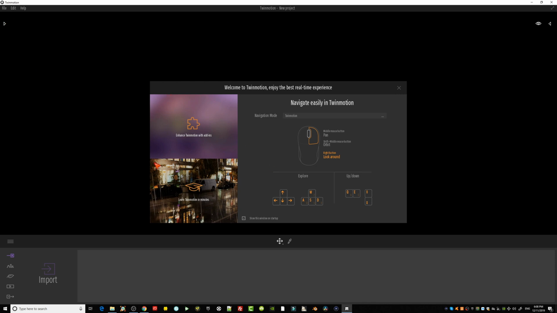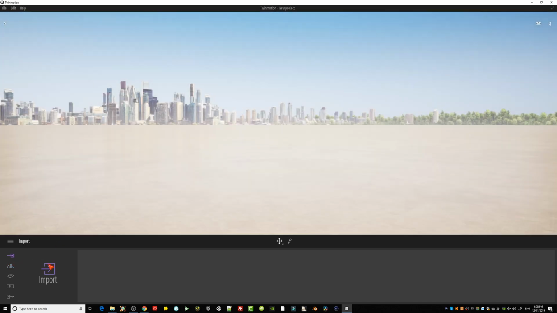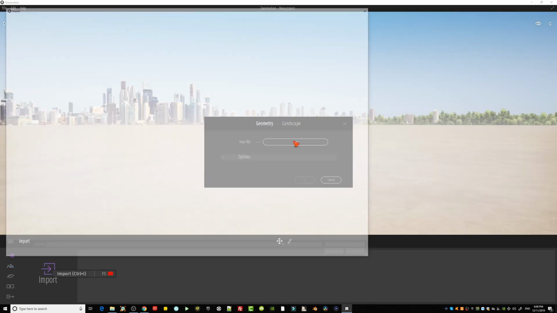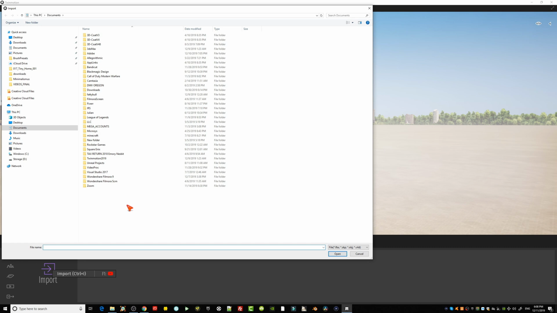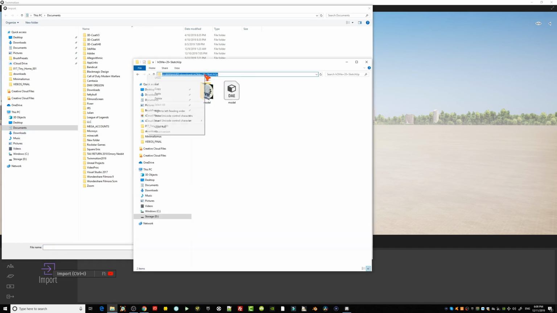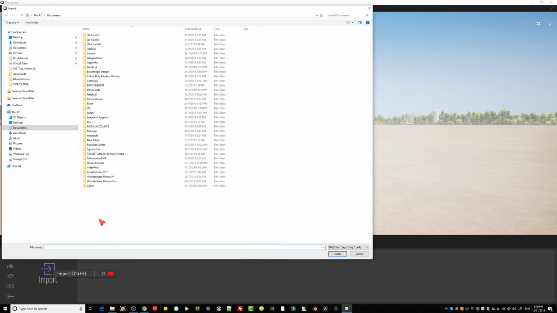So here we go. As you can see, this is the Twinmotion user interface, and I am a Max user, but you can also switch to the navigation for Revit, AutoCAD, Cinema 4D, SketchUp, or whatever you like. Then you just click on it and you start importing your model. I just downloaded that model from the SketchUp Warehouse.